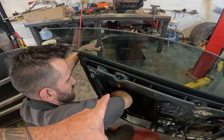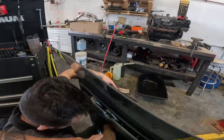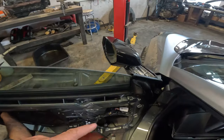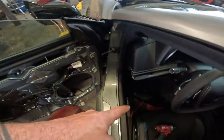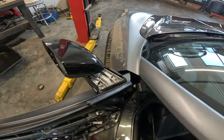So if anybody is ever taking apart their C8 Corvette and they can't figure out how to get the exterior door handle off, there's 2 bolts on the exterior and 4 on the inside, Serge? Yeah, 4 inside. And then the mirror is the opposite. We took the door panel off thinking the mirror was accessible through where the speaker sub is, but it's not. It's under the cap. There's 2 bolts here that hold it on.